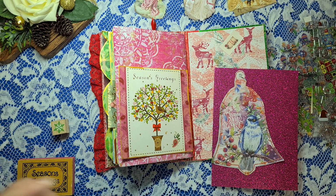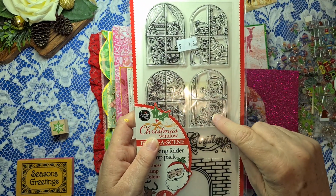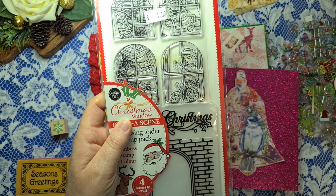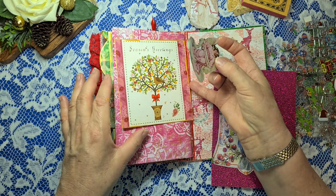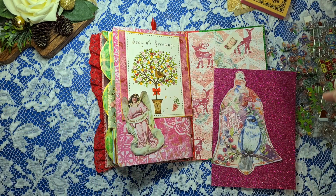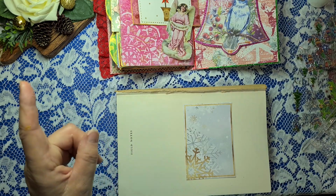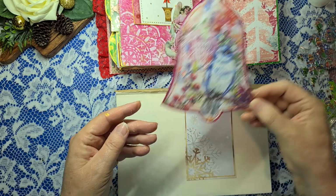And I found some stamps I've never used. I might have this one. Might stamp that. It's like they're waving goodbye for Christmas, like it's the end of the book. At the moment, I'm heading towards an angel. Yeah, I think the taller angel and the bell. So let me do that. I'll be back in a moment. So I did the bell on the card. That turned out nice. Happy with that.